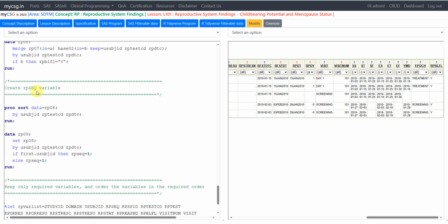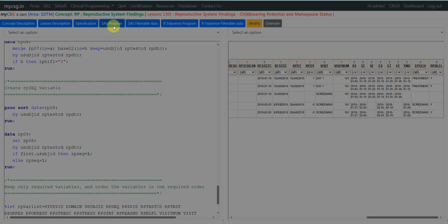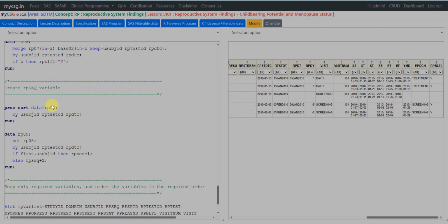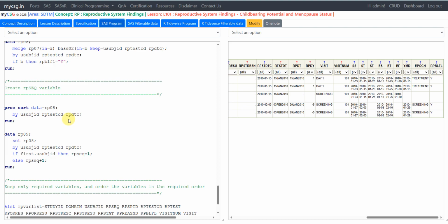And then finally we are creating our RPSEQ variable. I think in the specification a different set of variables is used, but I am going here with USUBJID, RPTESTCD and RPDTC. To align with the specification, we can change the derivation accordingly. I'll try to do it post recording this video; I will try to either update the specification or update the program.